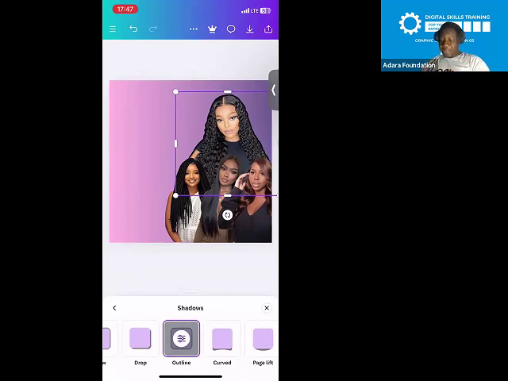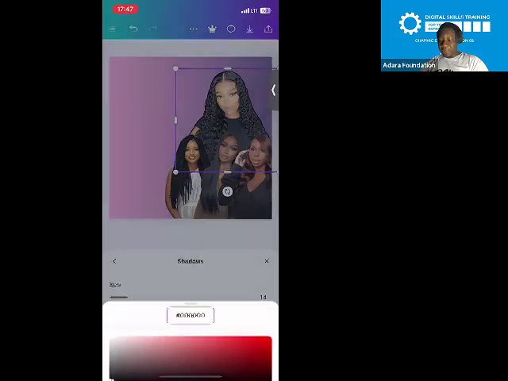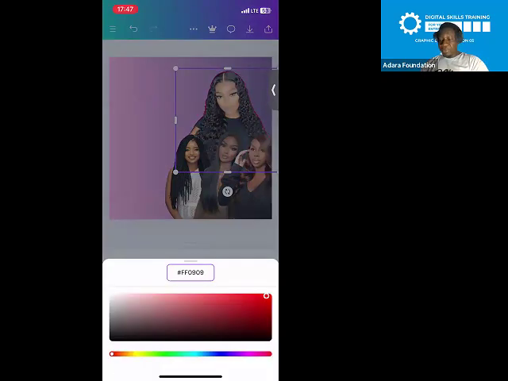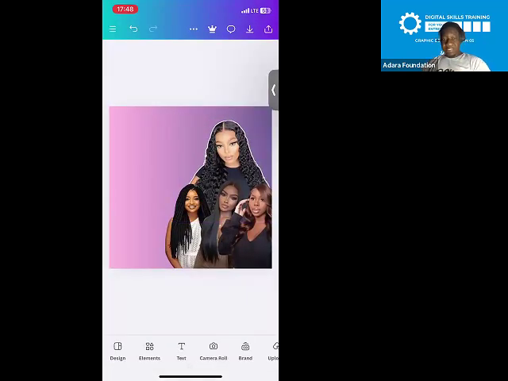Now to change it from black to any color, you just have to tap it. You can increase the size of it. Now this is thicker, but I don't like it like that. It's too thick. So this is better. And then you just click on this black dot here, so it could be any color. You want it to be red. So I picked white. So now when you pick white, you get that effect that I had done. Is this part clear?